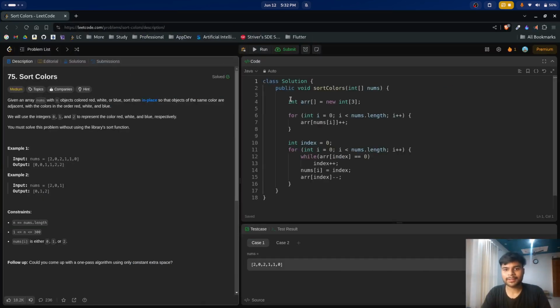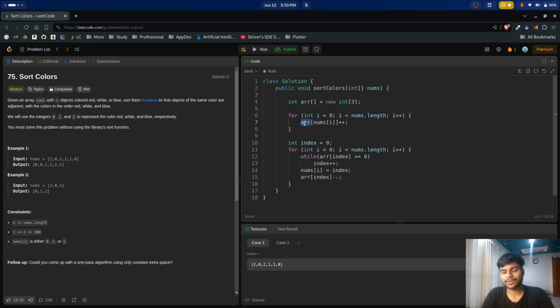Here we have the code. Instead of using 3 variables, I'm using an array of size 3, and here is the first loop. In the first loop we are cleverly using the index and the number the index represents. We are keeping it the same, so it will make our job easier, right?